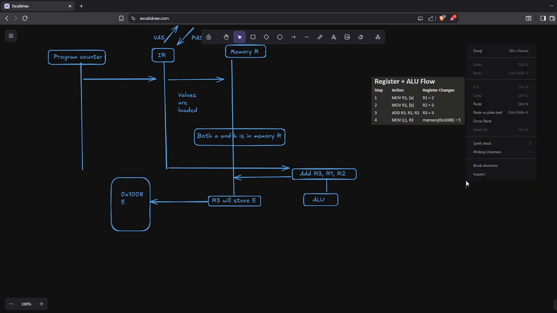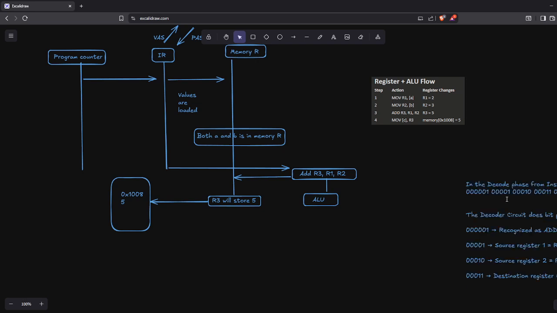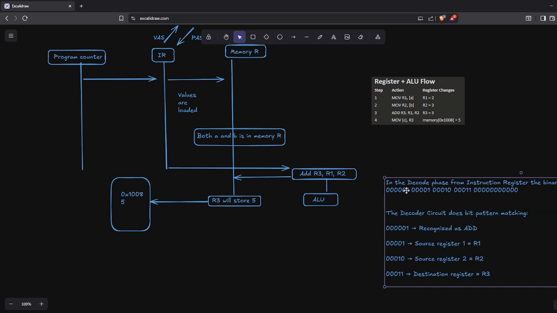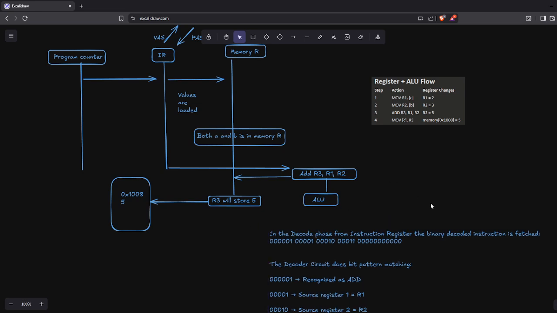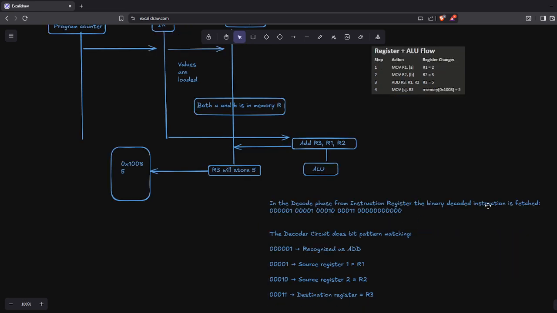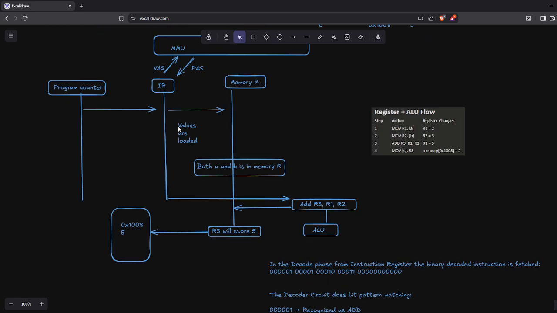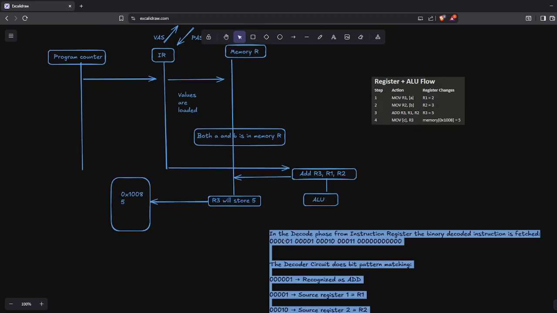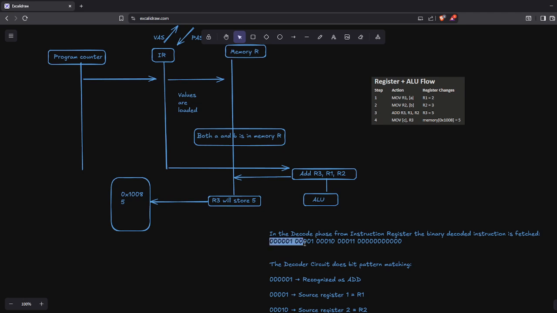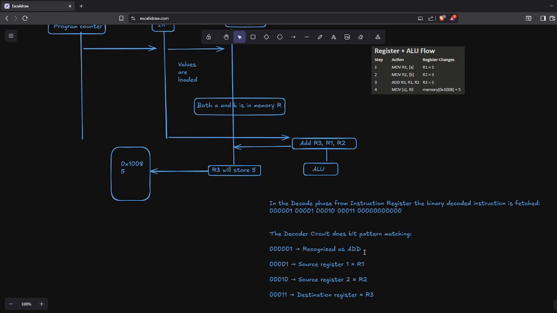I will just write it here. Suppose the instruction register gets a binary encoded instruction of this 001, 00 whatever, and then the decoder circuit does the bit pattern matching.